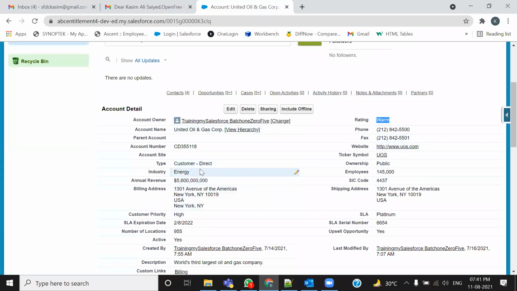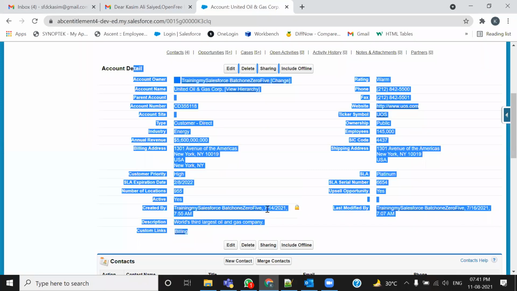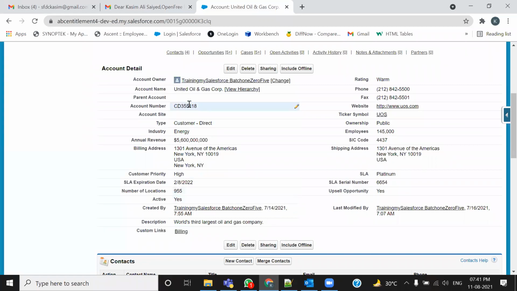Now we can send an email to this particular client saying that we created one account record on your behalf, and these are the details. Inside our database, we have captured all these details of you. So we literally don't need to type everything. We just need to get the value of type, the value of industry, the value of annual revenue, the value of customer priority. Whatever the fields are over here, we just need to capture these values from the database and send them to the email. We literally don't need to type anything over here.